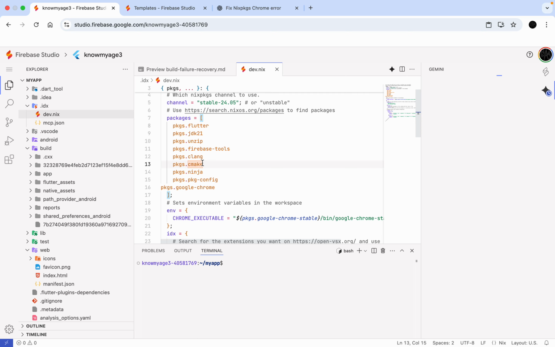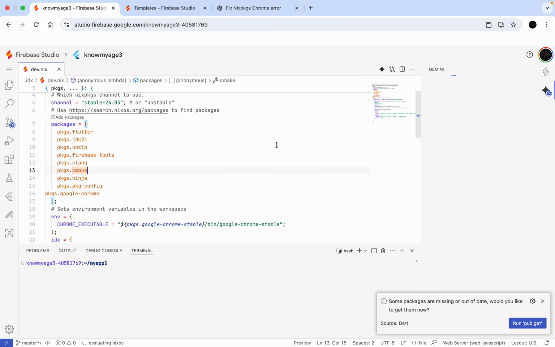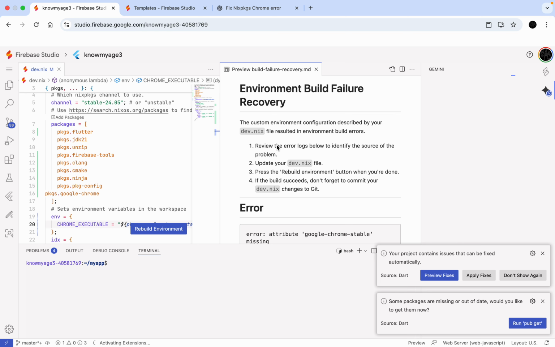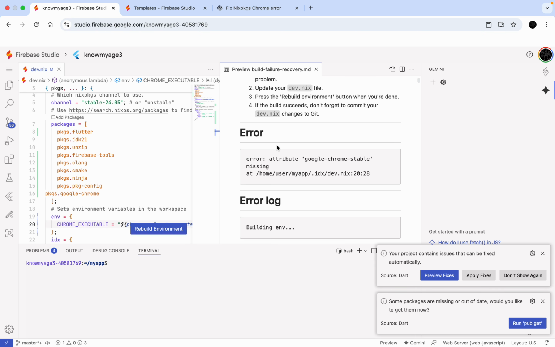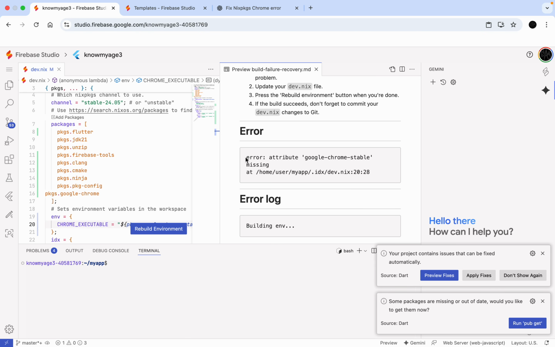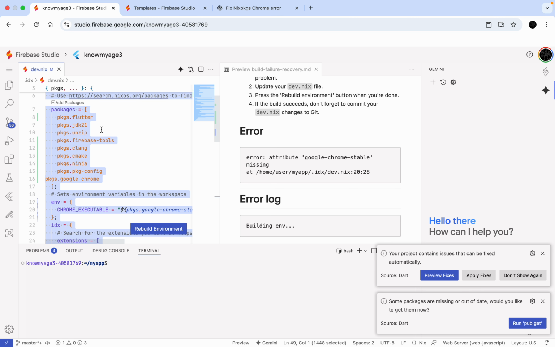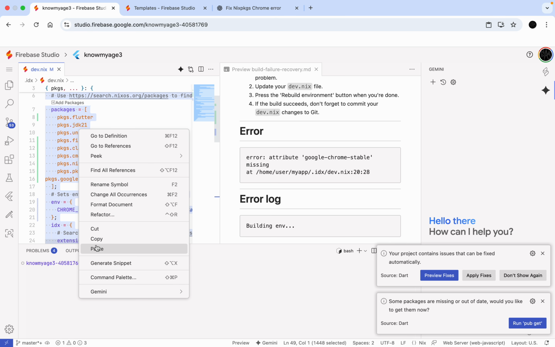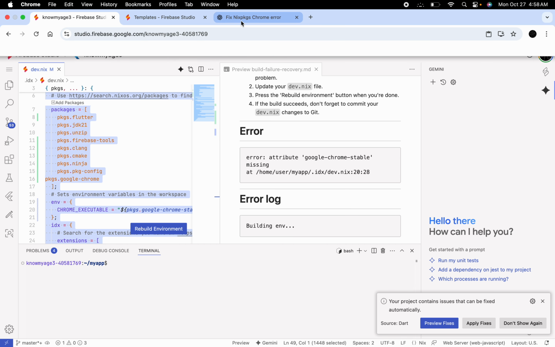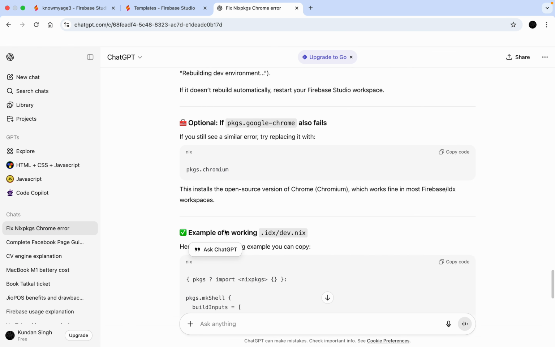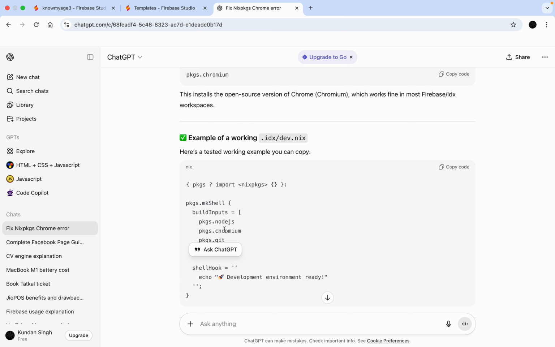Okay, now it's saying the problem lies here, in CMake. Okay, so it's saying that here is the problem. So you can also do this. You can just copy all that code from here. Click copy. If you want to specifically solve that problem, you have to do this.